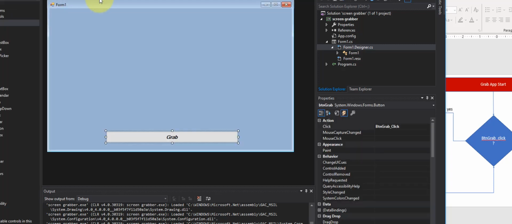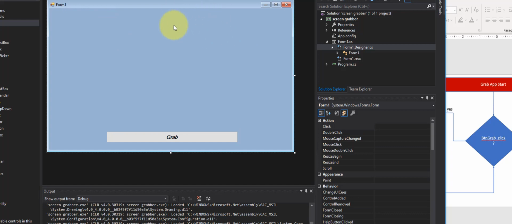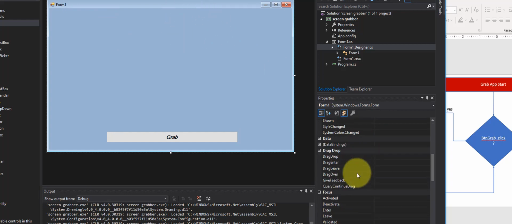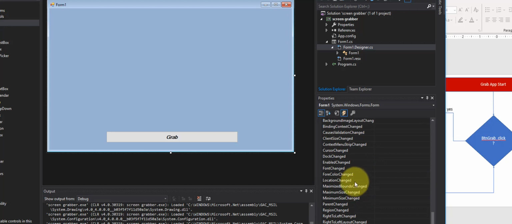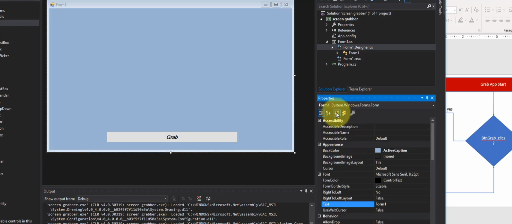And as we showed you before, when I go here to the form, I'm going to select this form right here. And you can see this form has a property called background image. Let me see if I can find that. I just passed it. Right here, we have background change. We have background image change. I'm sorry, we're in the events, and this happens a lot. But we do have these events for the background. However, we want to go back to the properties here. And then we can go ahead and search for the background image, which is here. And there's nothing in there right now.